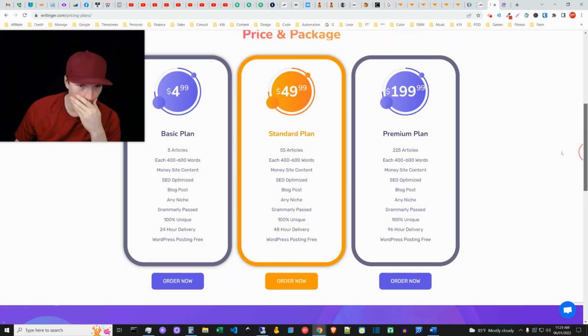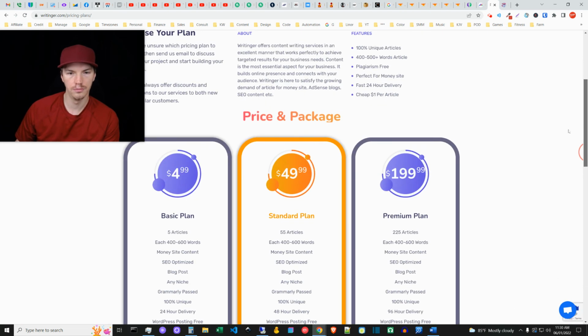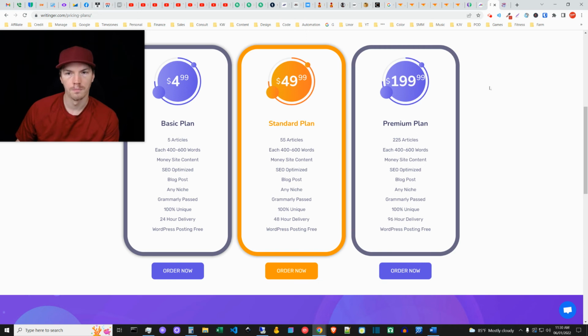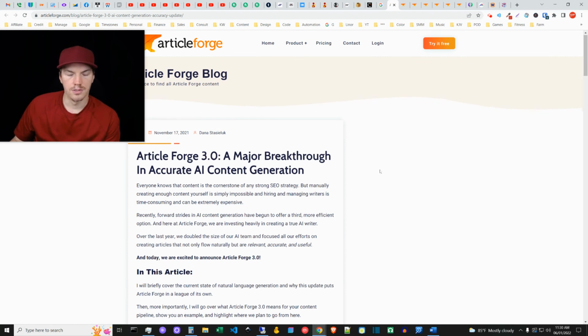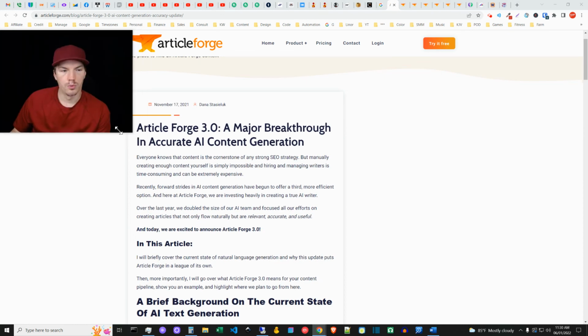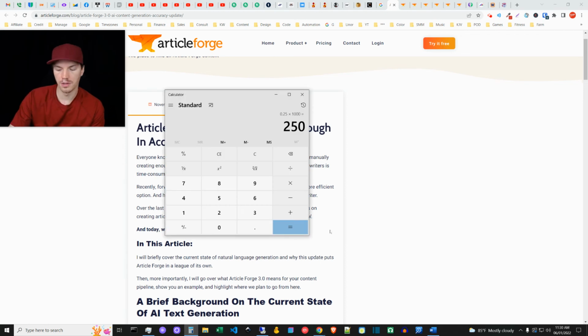So that's the service Writinger, and there's probably a few other services like that. Something to consider, but with that standard, you're looking at $1 per article versus you could get something like this, which is like 25 cents for 1,000 words. Let me check on that. Yeah, so I checked my email, and the support rep confirmed it's 25 cents for 1,000 words. So for a comparable quantity, it's about 12 cents, 13 cents. So 13 cents for a 500 word article as opposed to $1. It's almost 10 times cheaper, right?